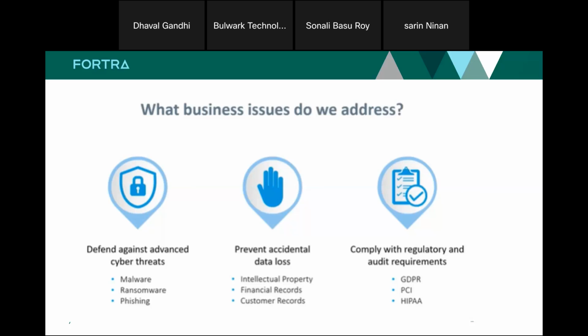And the last area where organizations have concern is in the overarching shadow of compliance. So we have the GDPRs, the HIPAAs, the PCIs of the world that really are putting a lot more focus on how we handle our sensitive information. So how we share it internally, externally, and all the controls that we put around it.